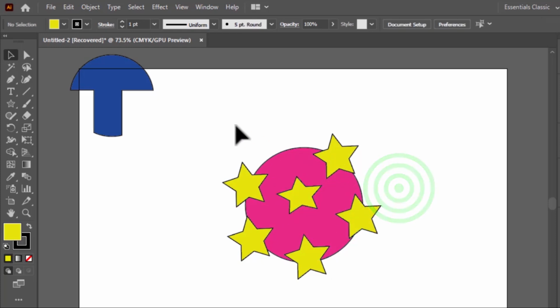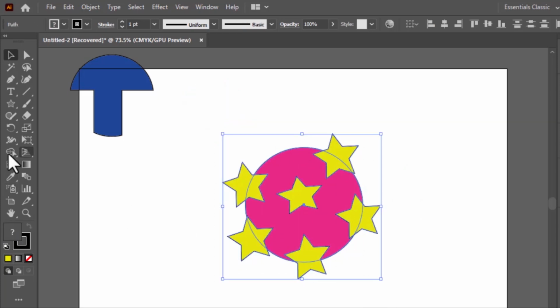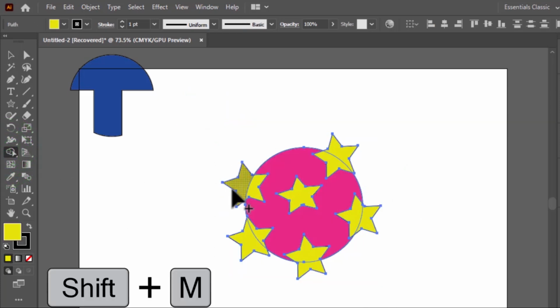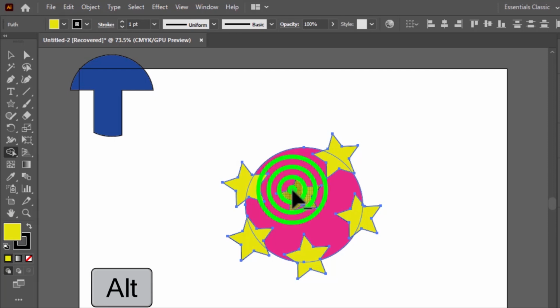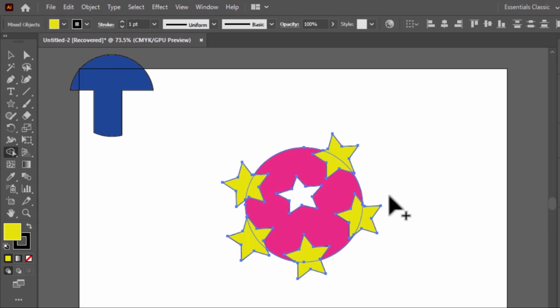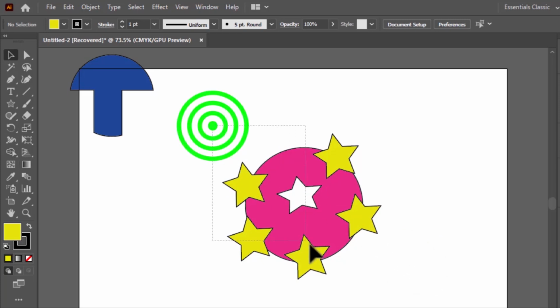That's okay. So I'll select all of this, click on the Shape Builder tool. Now I can choose which part of the shape I want to keep and which ones I want to remove. Now instead of using the Pathfinder and having to unite, combine, exclude or intersect, you can actually do all that using this tool. So I want to remove this section, so I'll hold the Alt key. The icon changes to a minus, so I just click and drag, and it's gone. And you can see it leaves my shape with this really cool starry effect in the middle. So select them all again.